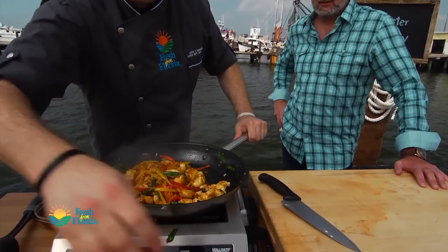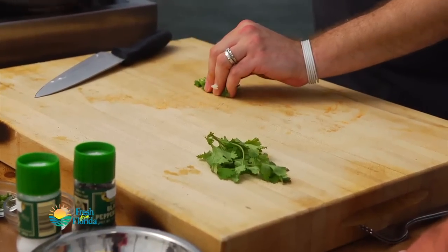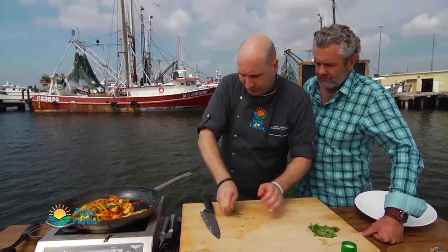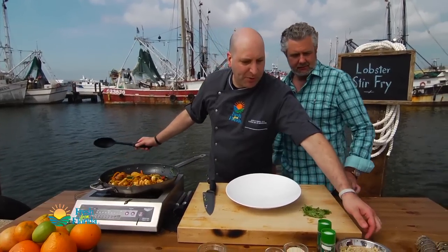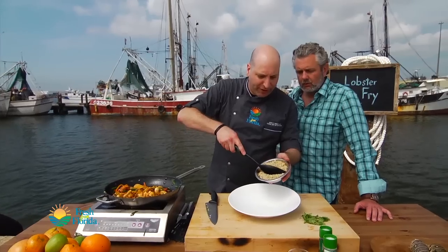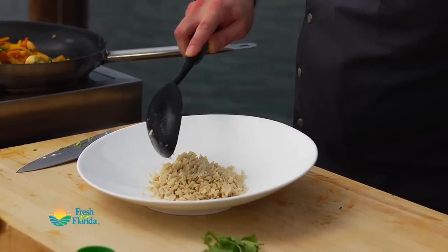All right. And then I'm just gonna finish with just a little bit of cilantro. All right, it's time to plate up. I got my spoon. I've got a little brown rice here. You can use white rice if you like, but I prefer to eat brown rice, so that's what we're gonna use today. I'm just gonna put a little bit down.